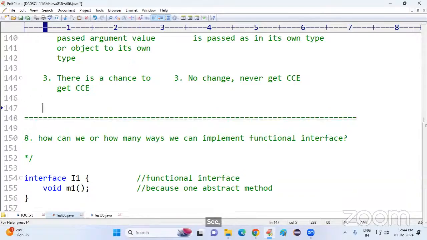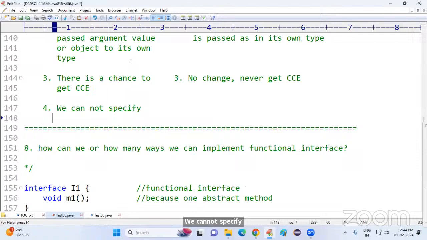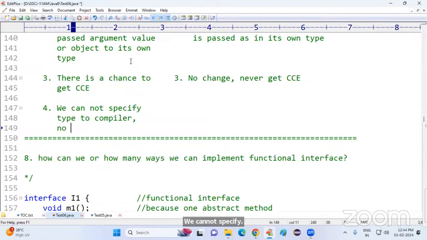Finally, the fourth point: we cannot specify type to the compiler. No type safety.